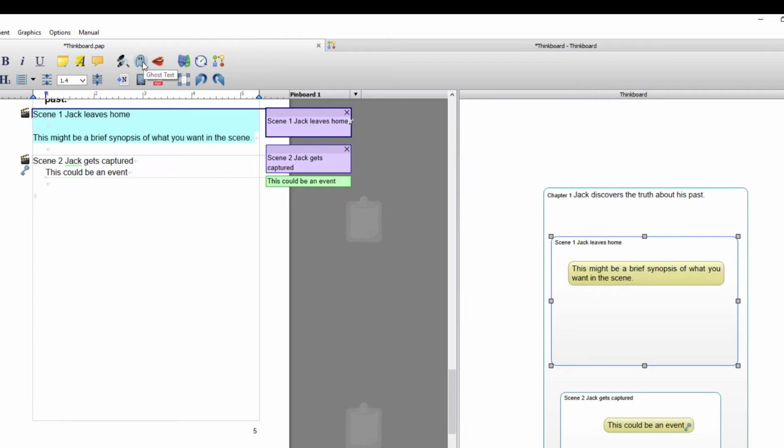And this is the ghost icon. By ghosting it, it hides the text when you export, and you can choose to leave this text out if you, for instance, export to a Word document that you're sending to the editor. So basically, by turning it to ghost text, only you can see it. So if this was a detailed synopsis here, you could ghost it and keep referring back to it, and anything you added after would be normal text. Okay?